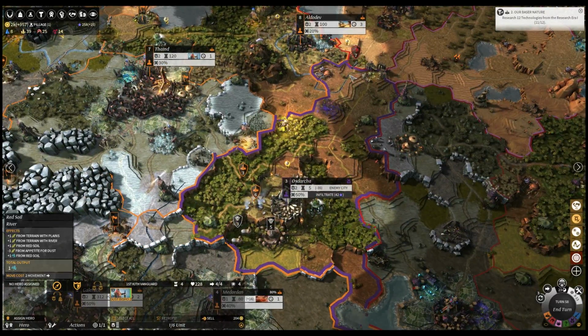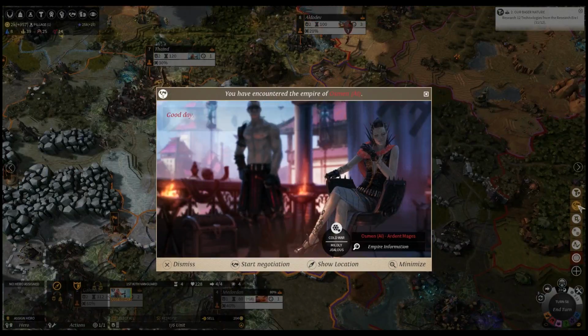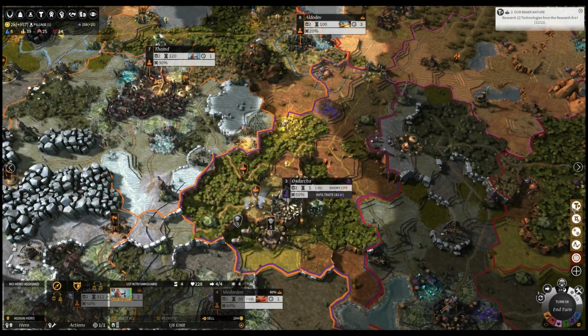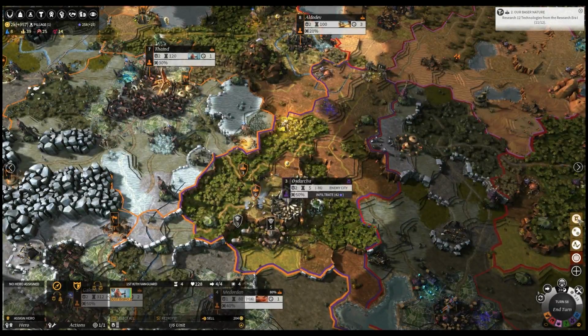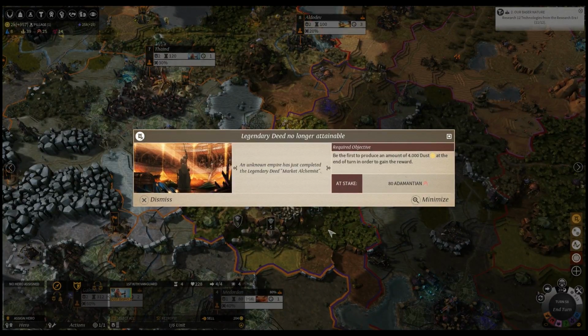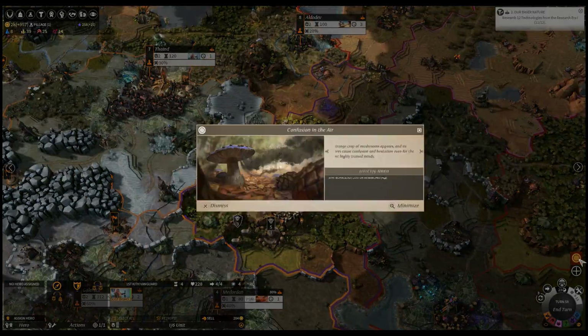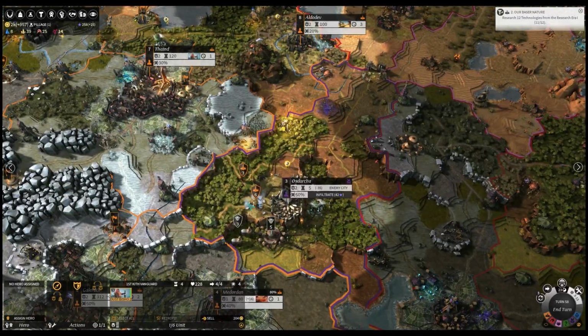Hello, red player. So, red is Ardent Mages, which means they're the ones who are ahead on science. That is an old quest. Somebody else stockpiled dust. We actually were getting to the point where we were almost getting there accidentally. And technology cost up because mushrooms.